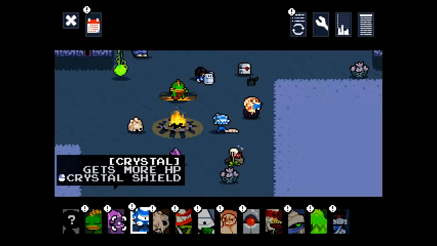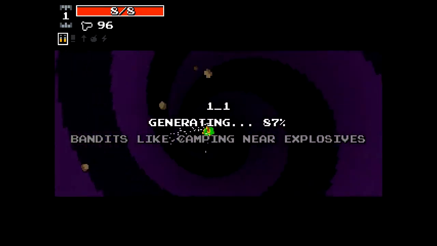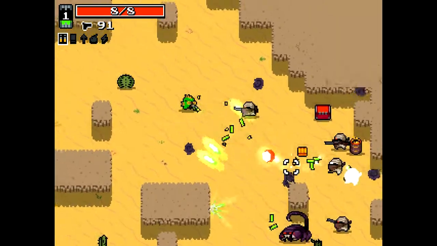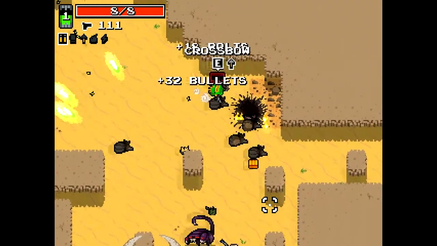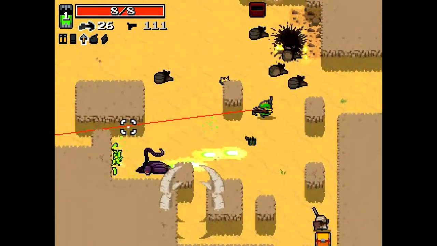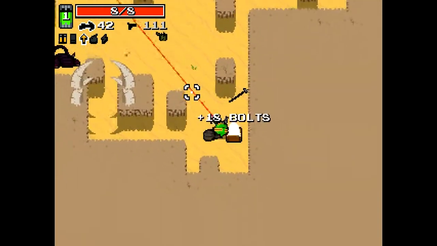I'm gonna go with, let's go with Crystal, or maybe I'll start from the left and go to the right. Fish! I don't like playing as Fish. His secondary ability lets you roll, which you basically just move in one cardinal direction, whatever direction you're pointing, faster, and, ooh, is that a crossbow? Yeah, it is! Woo! Man, I'm so used to slowing down time right now, I need to readjust my nonsense.